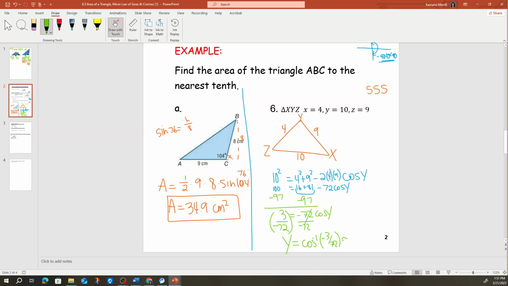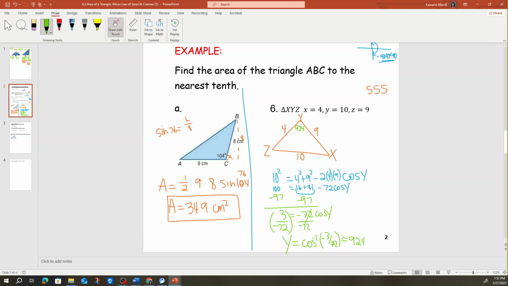What did you guys get? 92.3. It is obtuse. So you would have wanted to be careful. Am I going to do whole numbers or decimals on this one? I'm allowing you. Oh, I chose to find angle. You might be off of me because I chose to find a different angle. But that's okay. So 92 point what? 4. 92.4.